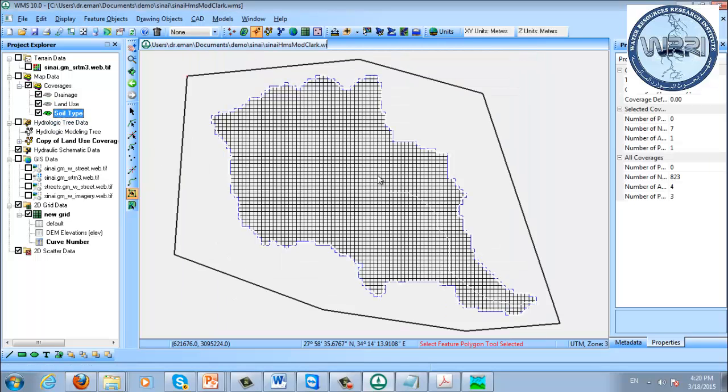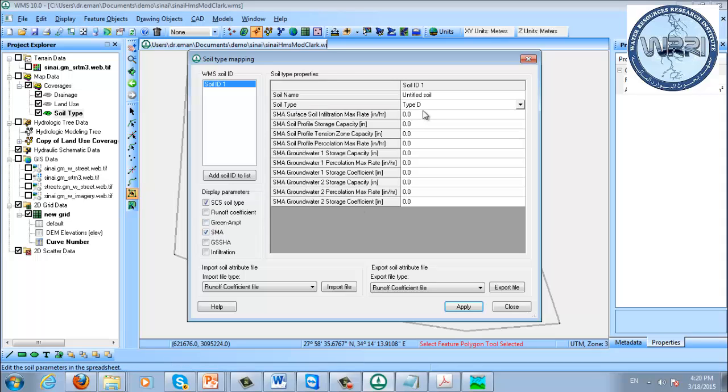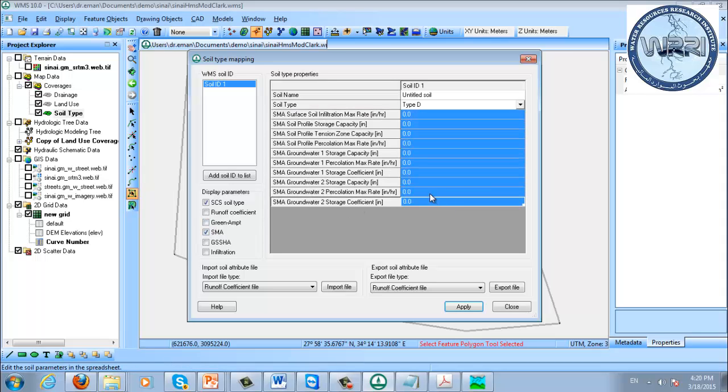Then you compute those parameters over your grid and save it out. You enter some long-term precipitation data, save out your HMS file, and then it would be a long-term model in HMS. So that's how you do the long-term gridded data in HMS.